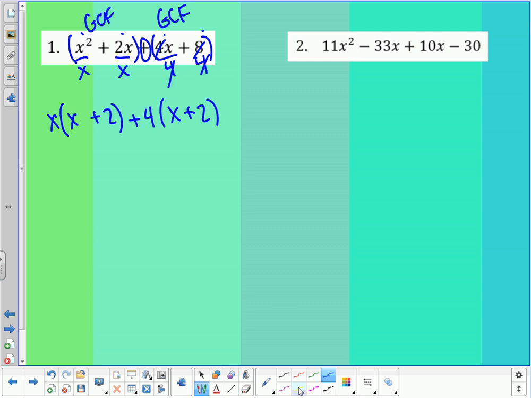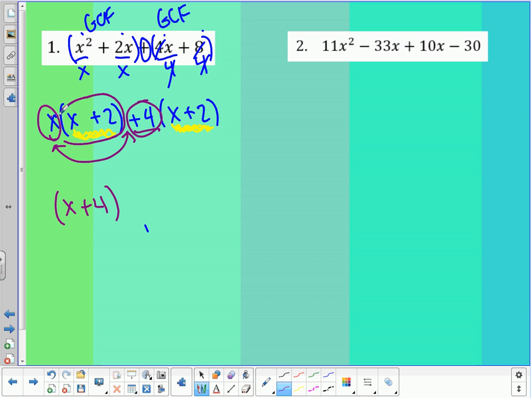Now check. Look at what you have left over. The leftovers are inside these parentheses, and if we have done our factoring by grouping correctly, they should match. So I have x plus 2 and x plus 2. They match, so I'm good. Now I need to actually write out the factored form. So one of the factors comes from the GCFs that we took out. That factor looks like x plus 4. I take the x and I take the positive 4, make it x plus 4. That's one of my factors.